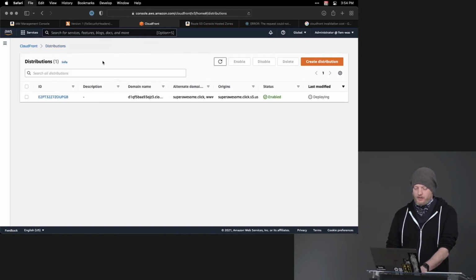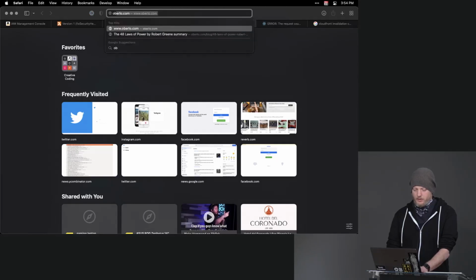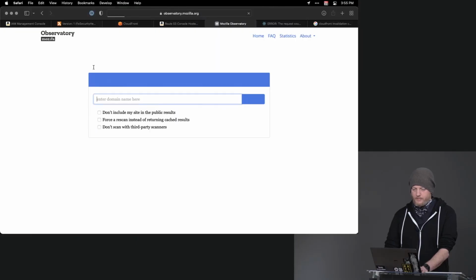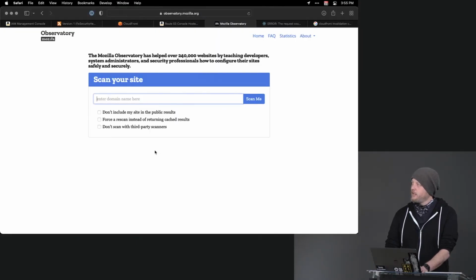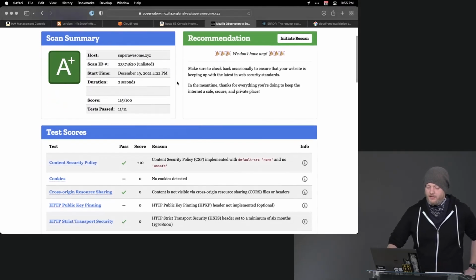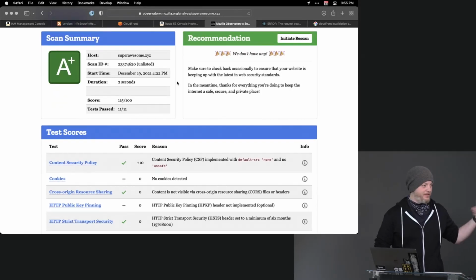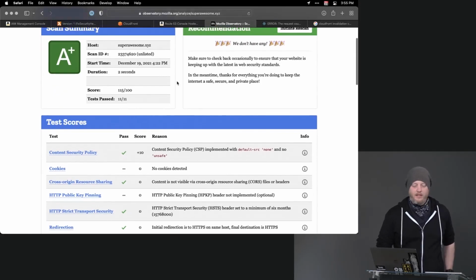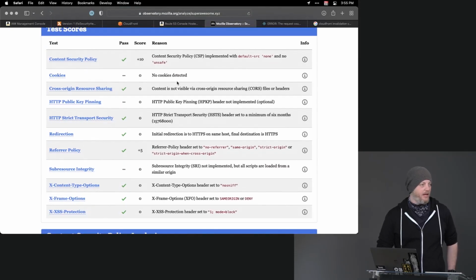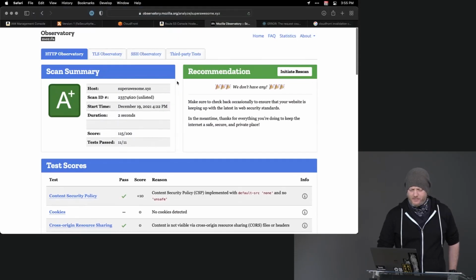So what we want to do is, we can go to Mozilla Observatory, and you put in any site. I'll show you the one that I made earlier, which is superawesome.xyz instead. I'm clearly not good at coming up with names. It will scan the site. This is a version, as the other one deploys to the previous yellow version, that has all the checks passing, but out of the box, that is not how it works, right?